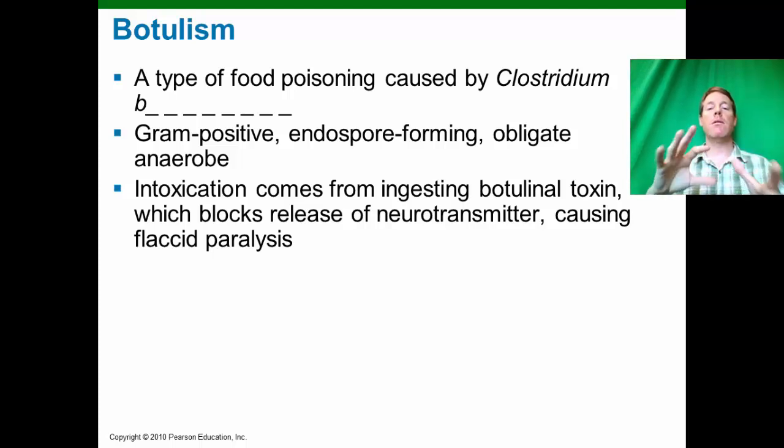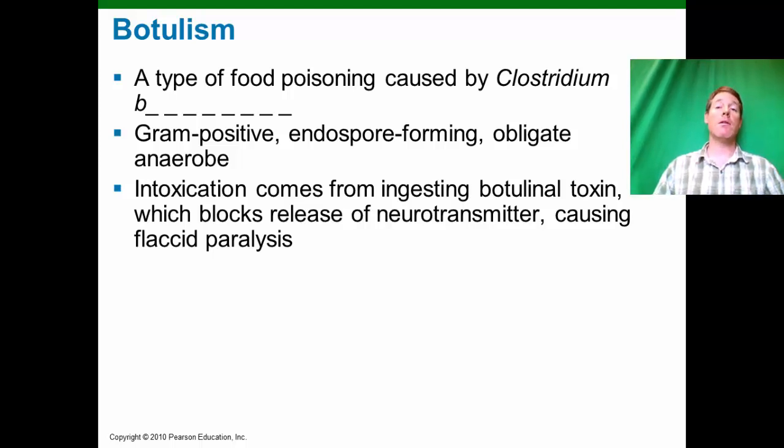This bacterium likes to live in food, and especially in food where there's no oxygen. So canned food, for example, if you don't sufficiently sterilize canned food or create conditions that prevent the growth of this bacterium, it will thrive in your canned food. And in your food, it will release a toxin into the food called botulinal toxin.